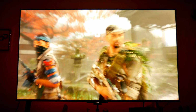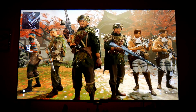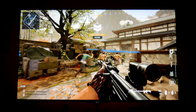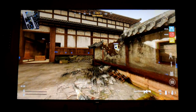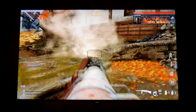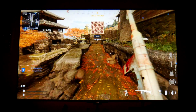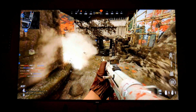All right, guys, let's play a little bit of Call of Duty. And right now, I have FreeSync turned off. Since I turned it off, the picture looks extremely bright. I mean, the brightness levels on this TV, I think it's more than 1500 for sure. There you go. Nice. All right, so I turned off FreeSync and I'm using VRR via HDMI.